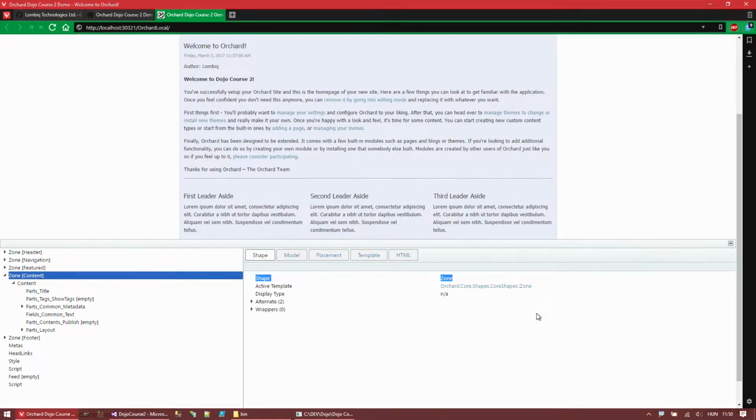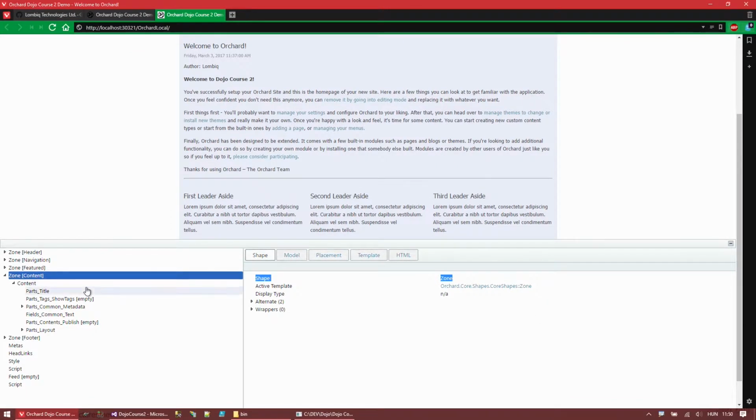Now let's introduce another notion called shape templates, because what we actually see is the rendering of the shape templates. While there is this tree of dynamic view models, shapes, in the background, when you request the page, Orchard will bind all of these shape objects to a template.